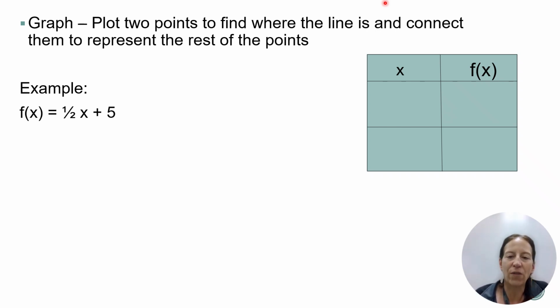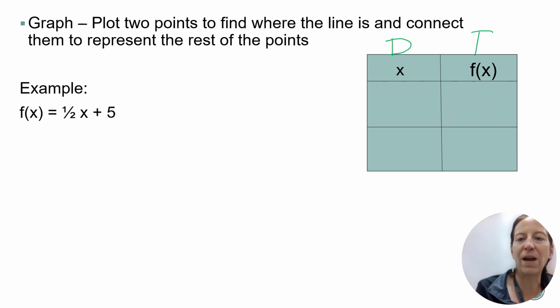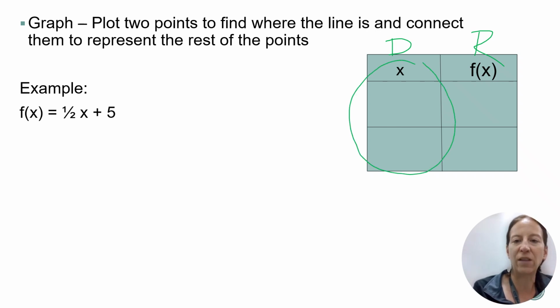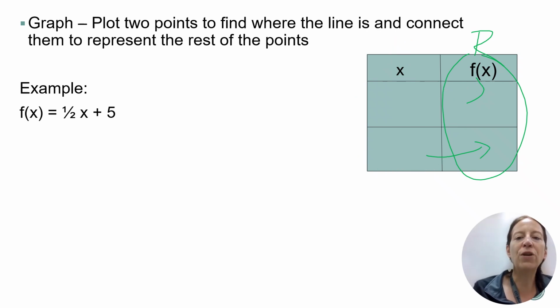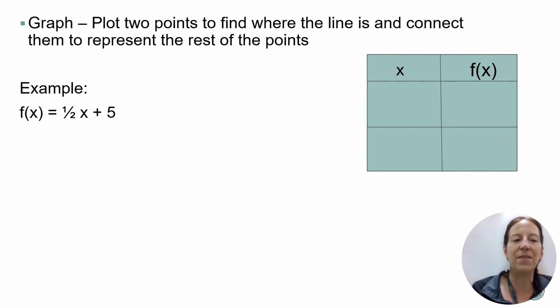I have the table over there, and we have a column for x and a column for f of x. Again, this is our domain, and this is our range. So you have one set and then the other set. You can almost picture the little bubbles here, okay? And we're going to figure out what maps to what. You can pick anything in the domain that you want. For a line, that's really anything.